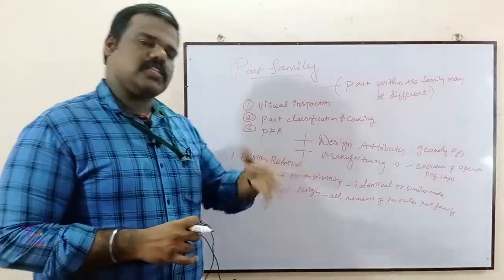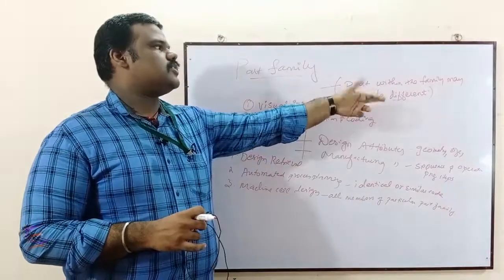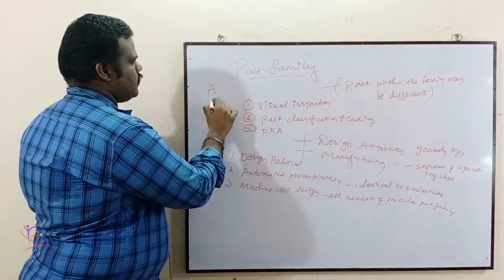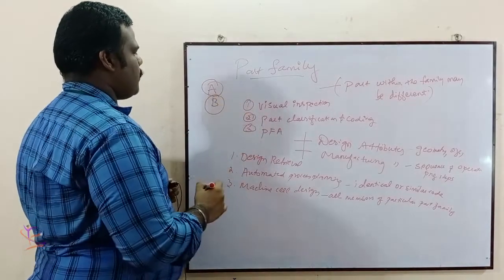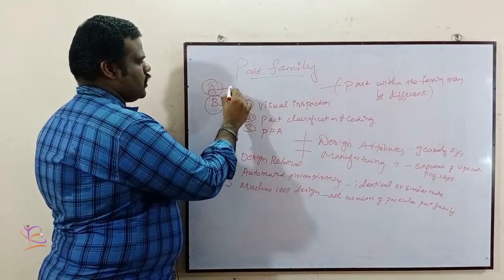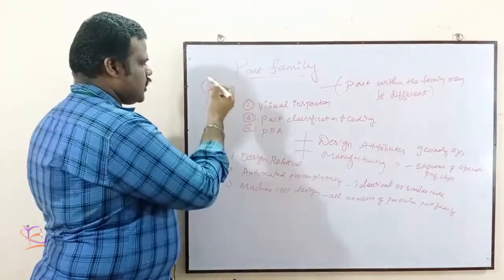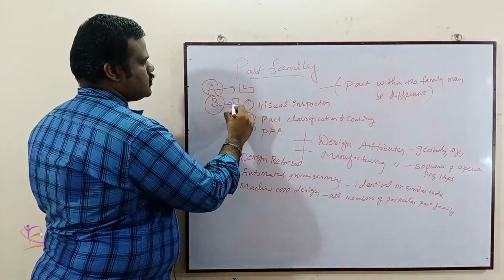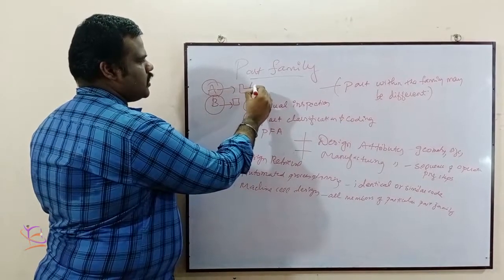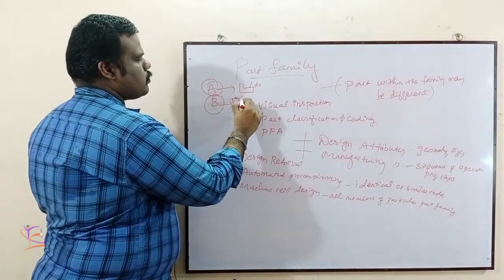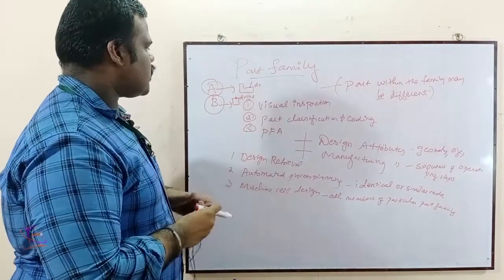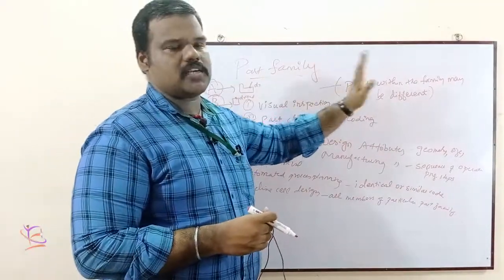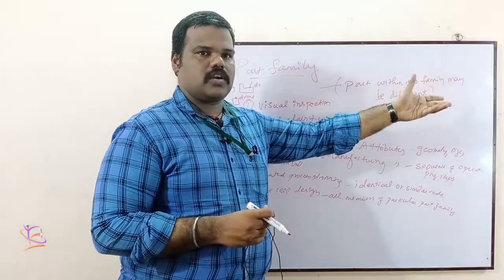Now the parts within the family may be different. What is part within the family? Say this is part A and this is part B. These two may be different, but there might be some similarities. For example, the shape of part A is like this and B is like this, but here it has to be drilled, and here it also has to be drilled. Now there is some similarity between these two. Since they have similarities, they can be considered, because the parts within the family may be different.